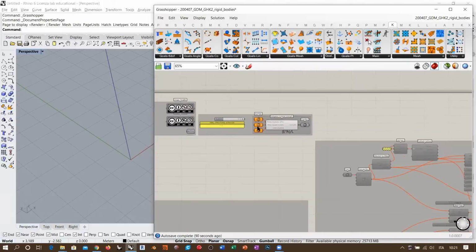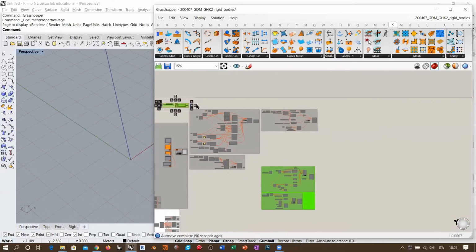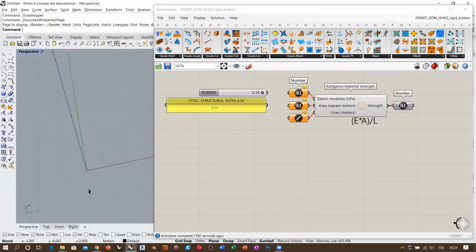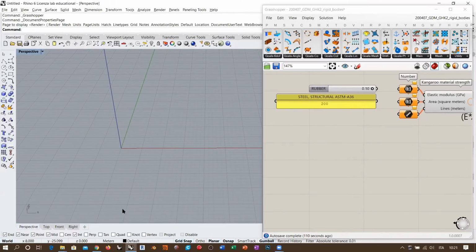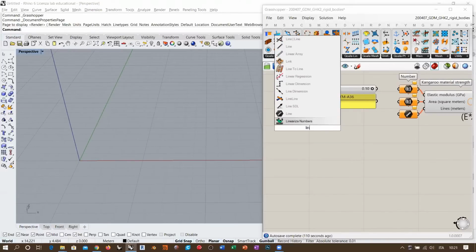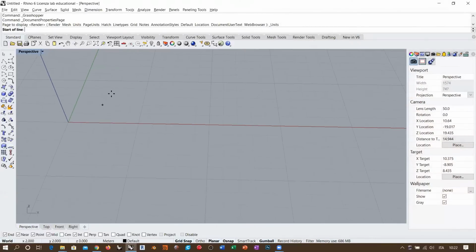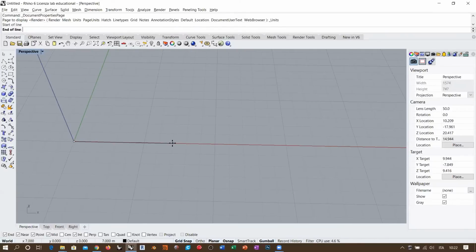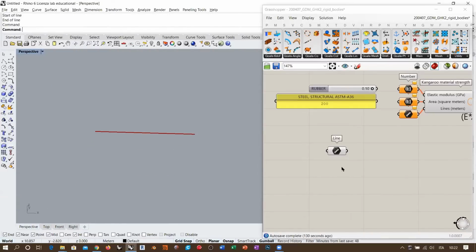So let's do a very simple exercise. I'm going to take all of these and move it like here. I'm going to simulate some kind of beam using elastic properties, elastic forces. Remember that we are working with meters. When I start drawing my beam, I'm going to set one line, and I'm going to draw a beam which measures something like, I don't know, 7 meters. Like this. I'm going to get rid of the grid as well, so we only see the geometry.